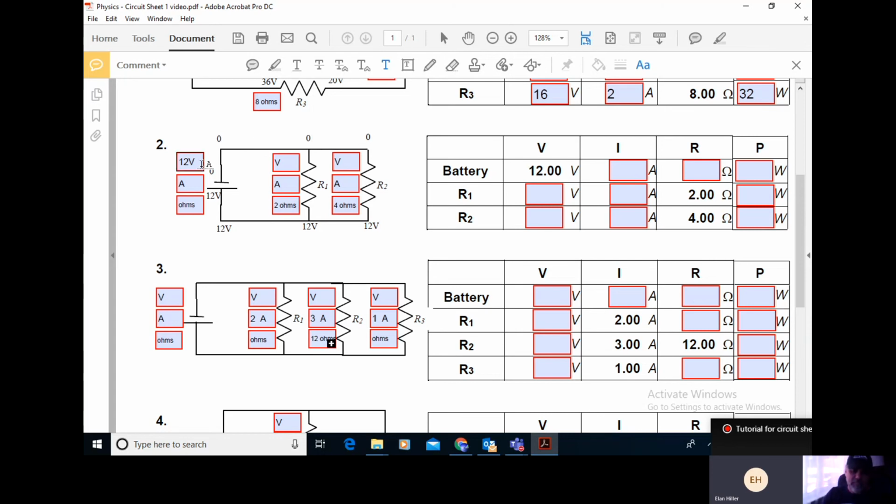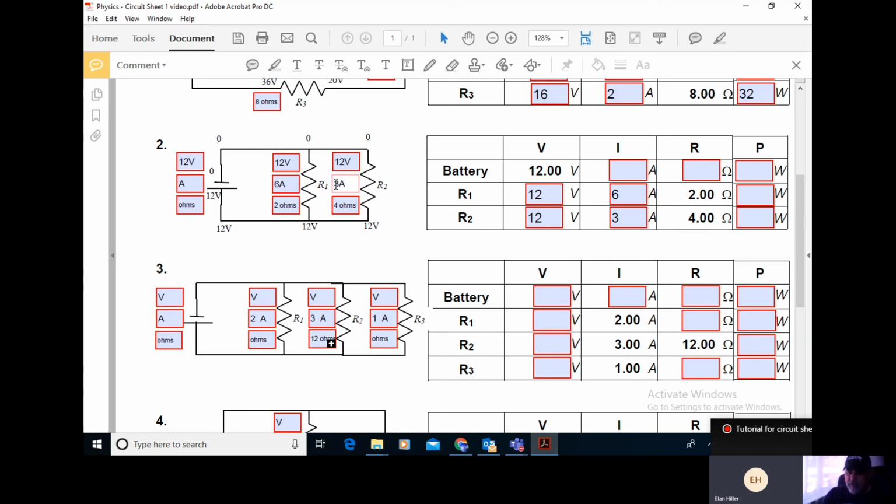The potential difference would be subtracting the 2. The potential difference across the battery is 12 minus 0, or 12 volts. The potential difference across resistor 1 would be 12 minus 0, or 12 volts. The potential difference across the second pathway, also 12 minus 0, or 12 volts. So we can fill out some information about voltage being the same in parallel. Now that opened up a couple Ohm's law calculations here. 12 volts divided by 2 ohms is 6 amps. 12 volts divided by 4 ohms is 3 amps. Now that I have the current across these pathways, I'll fill them out.